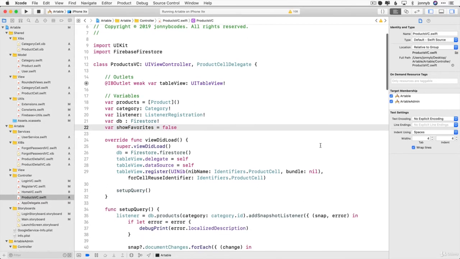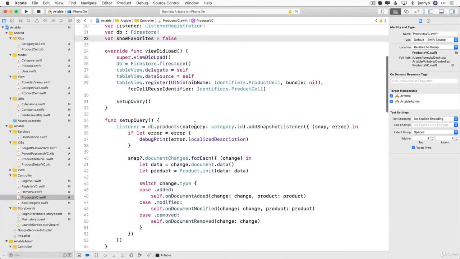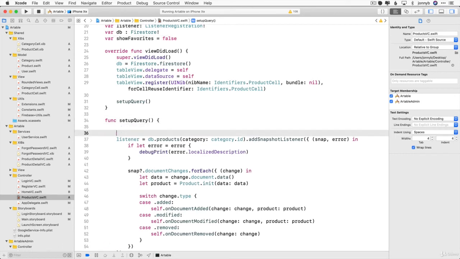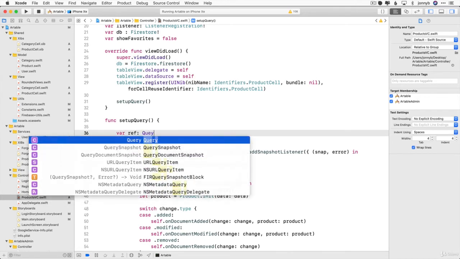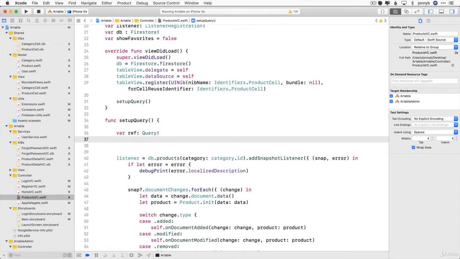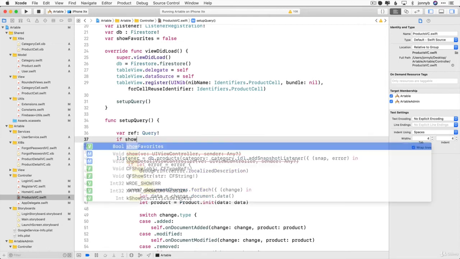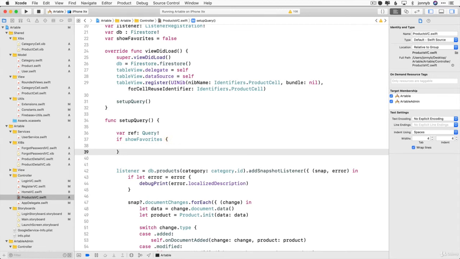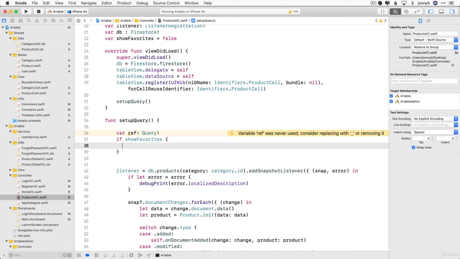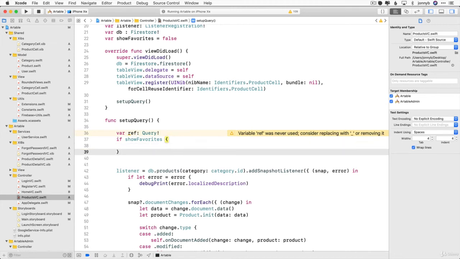And like I said earlier, the thing that is going to change is which collection the listener is looking at. So here in our setup query, what we're going to do is create a variable called ref. This is going to be of type Query. And if showFavorites is true, or in other words, we want to be looking at the subcollection of this user's favorites, then we are going to set one reference.